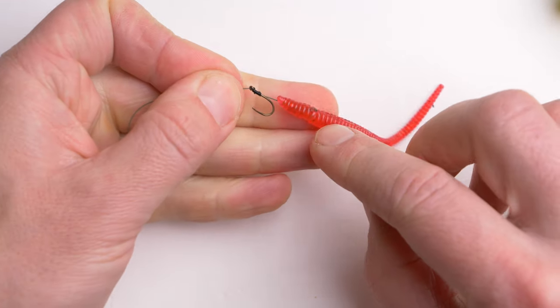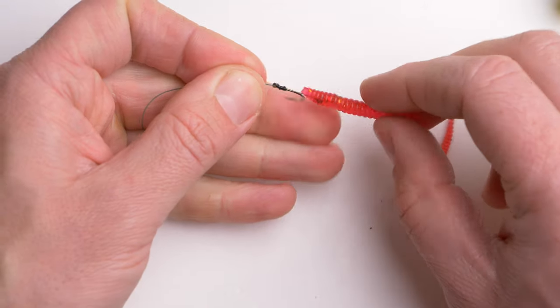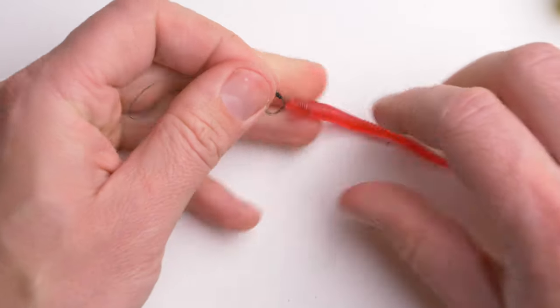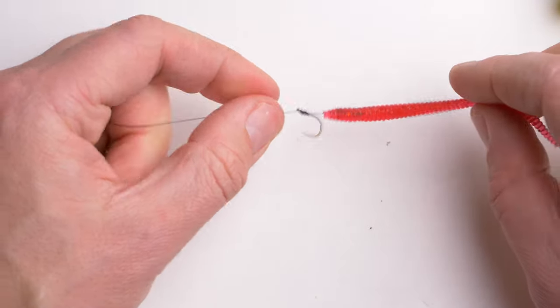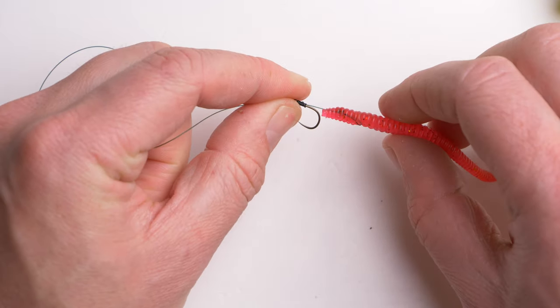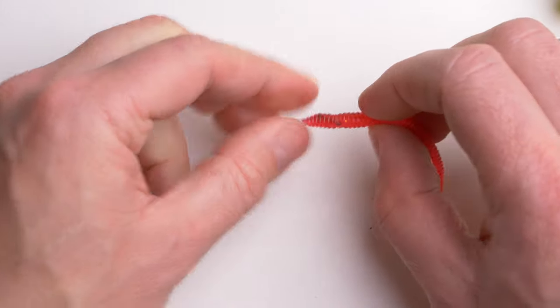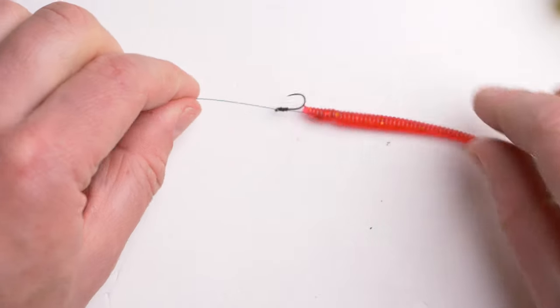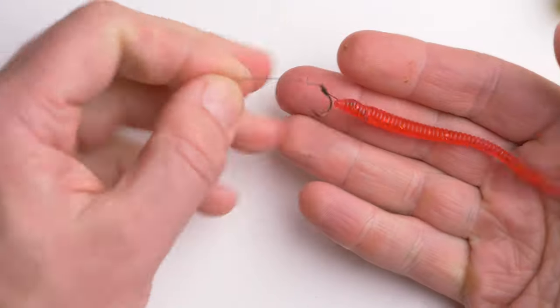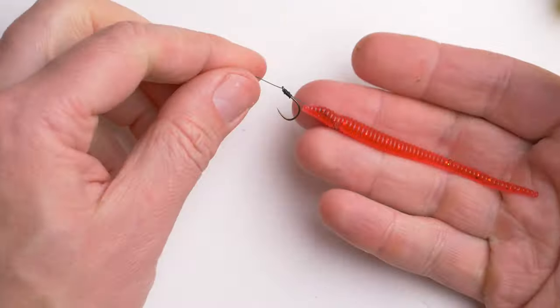Now the band is nicely gripping the worm as well. I would say that this way is probably the most secure. The worm will never come off, especially if you use smaller pieces. This kind of presentation just looks beautiful as well.